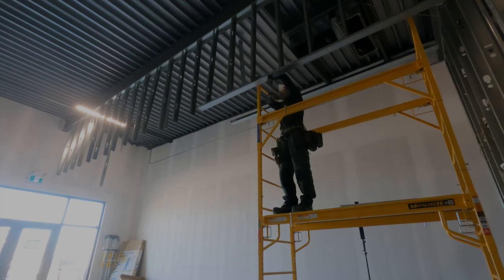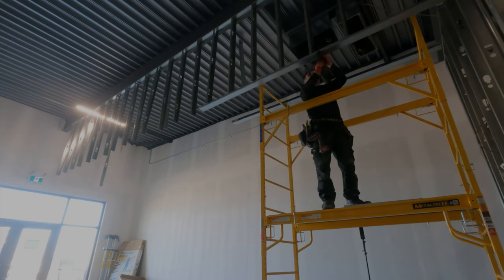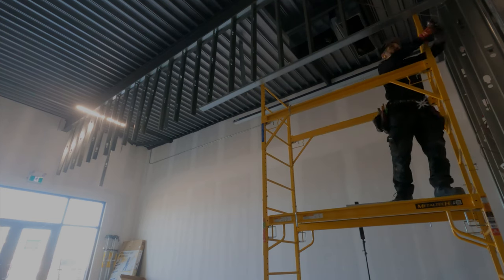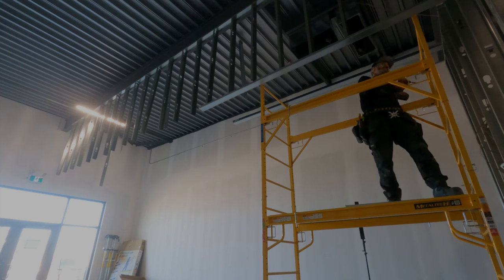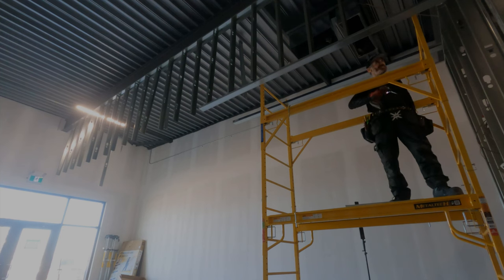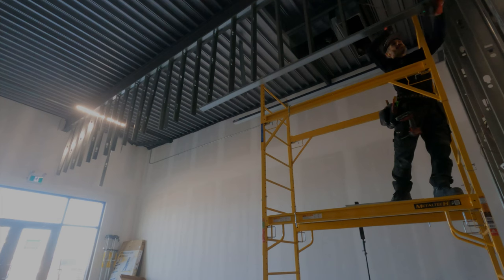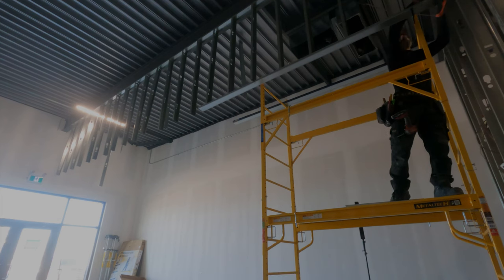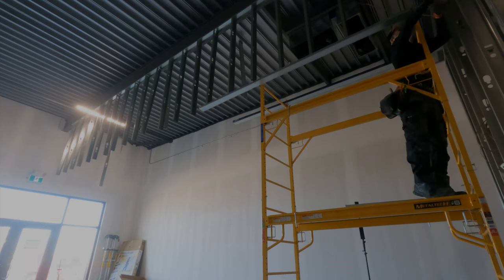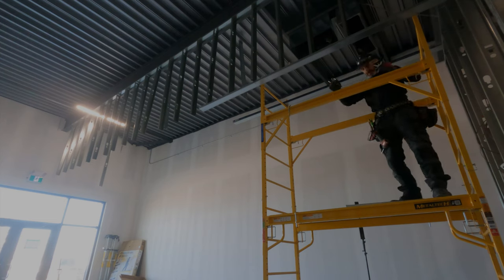He's clamping in the front side here and screwing it in. He doesn't have to use his square now to square it across — the plain line laser is perfect. You're watching that as you're doing your elevation. You want your bottom track to be on that plumb line as well as the elevation line. He's screwing it all in, it's secure. Using your clamps, using the card — it's all good stuff.